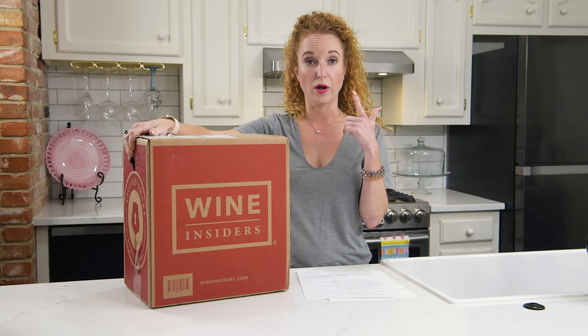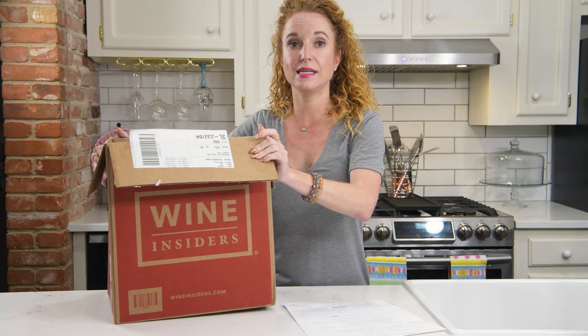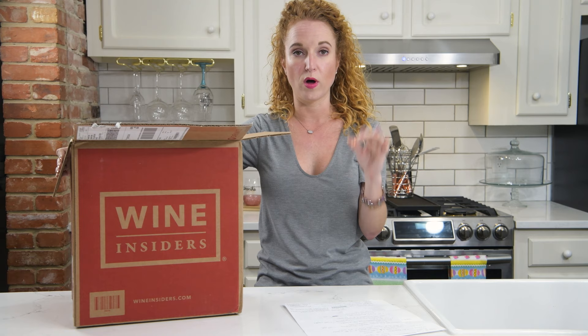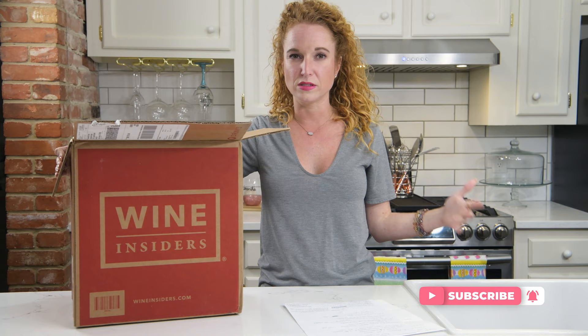This is just the half set. You can buy half sets and full sets, six and 12 bottles each. But this is not one of their wine club boxes. They do have an entire Wine Insiders Club that I went and dug deep into, nailed out the bottles and their pricing to see: is it worth it? Is the club really a club or is it just another means of getting wine sent to you? Let's dive in.